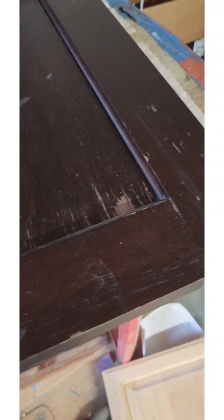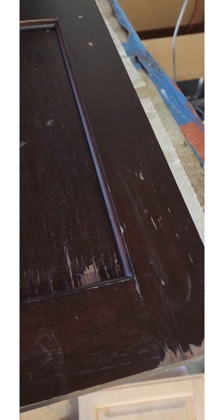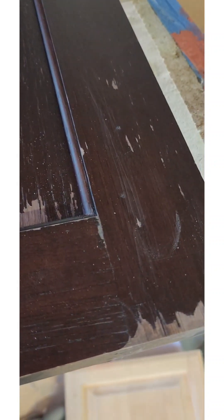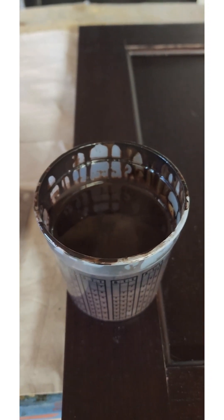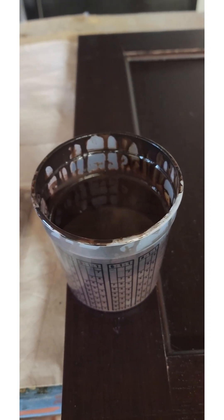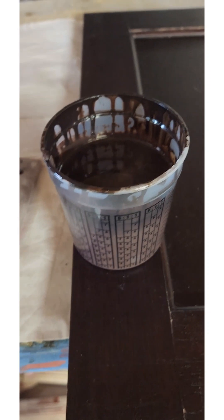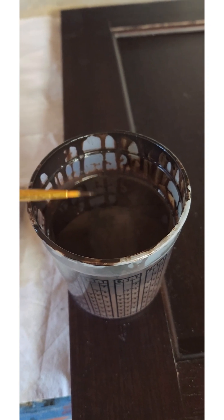Following up on my previous video — we've got this solvent-based stain and clear coat that's failing on these cabinet doors. I wanted to show how I'm approaching some of the worst spots. I've got some Renner stain mixed with sealer — about 50/50 spray stain and 321 sealer — and I'm using a little artist brush with a very fine point on the worst areas to fill that in after I've color matched.